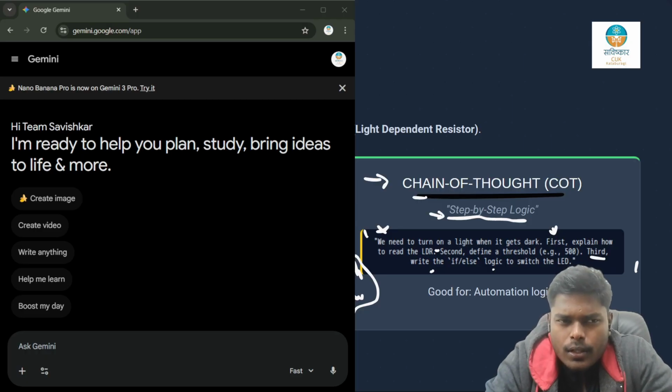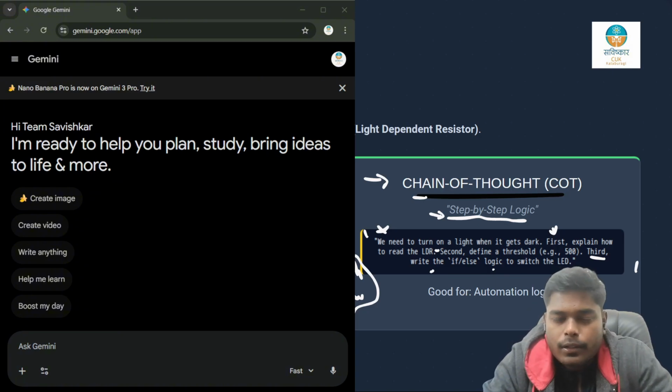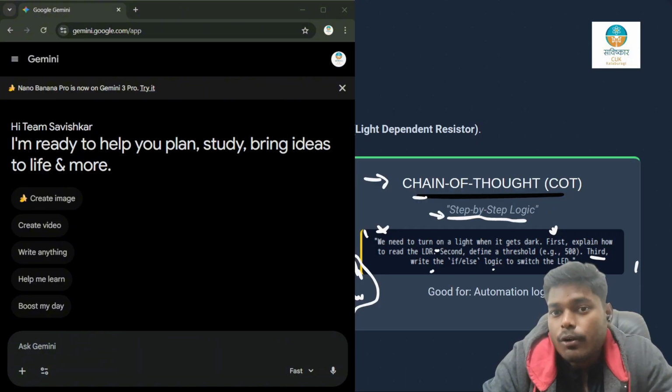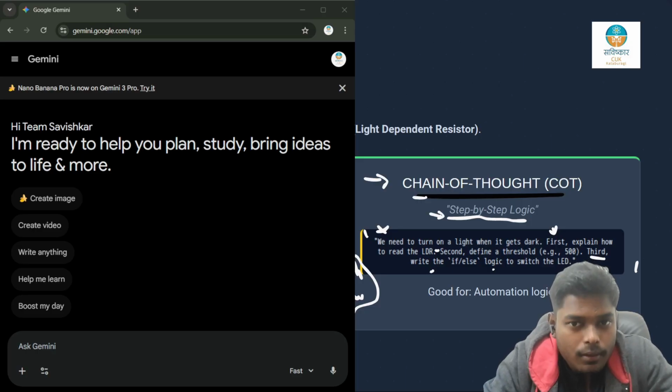All right, guys. So now let's talk about few shot. We have covered the zero shot and CPF. In zero shot, we have seen that we are not giving a proper context, and the AI tool we are using shows us the outputs it has been trained for, right?